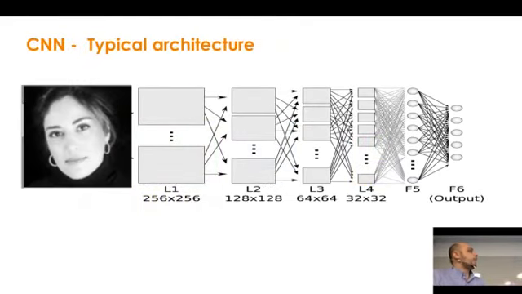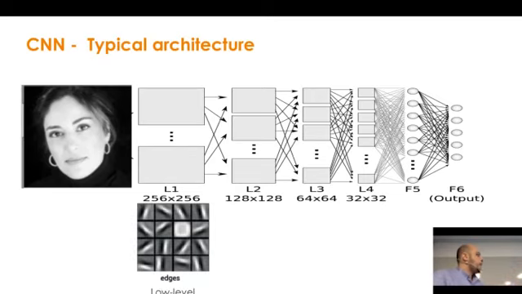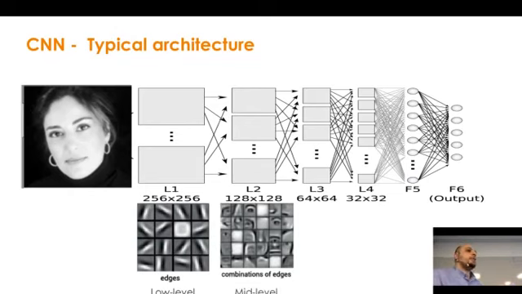So a typical CNN architecture would look like this. We have a number of discrete, ordered, fixed size layers, L1 to L4, and these are convolutions. The intuition is, hopefully, that the first layer will learn very low-level features like edges, for example, and then you start building a higher level representation of the thing that you're trying to work with.